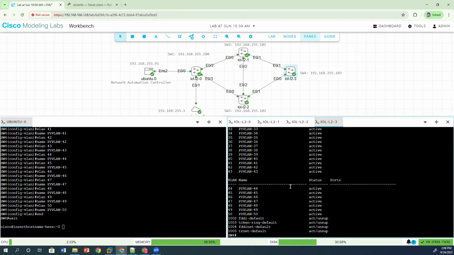So think about that. If you were to manually configure all of these devices, how much time would it consume? But when I configured them using the Python code, it was very easy, right? Within a very small time, we have configured all four switches with 50 VLANs. So think how efficient the work is.